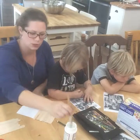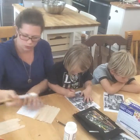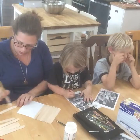Okay, so hopefully this is working. We're doing a thin layer of glue on each stick.